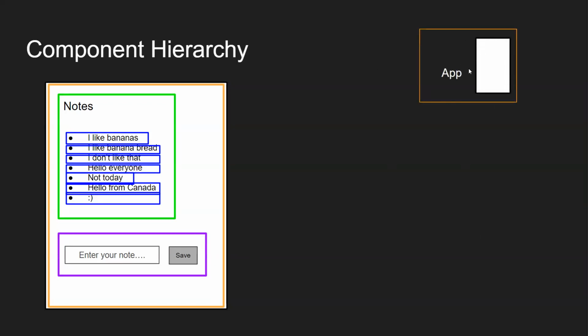So at the start, the app is just going to be everything. I didn't include the stuff inside the white box, just because it was pretty hard for me to minimize these things. But you can imagine it, this app is just everything. And the app has two children. So this app component has two children.